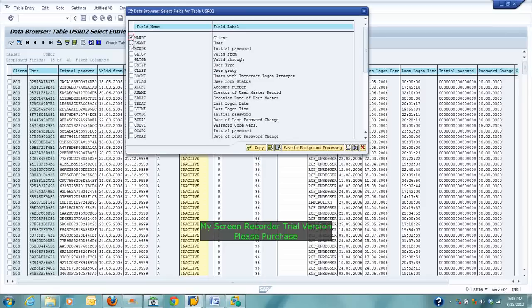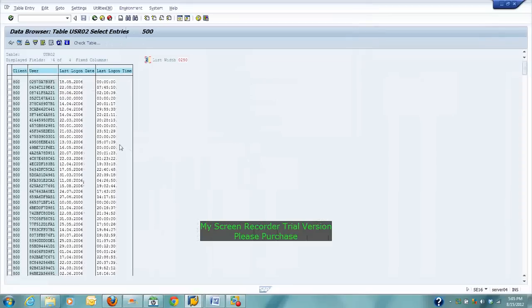You want client, you want username, and you want last logon date, last logon time, stuff like that. See, now the table got shorter.